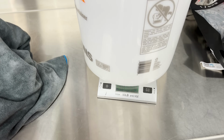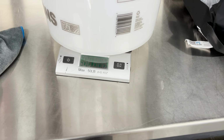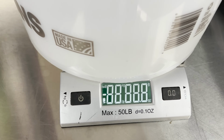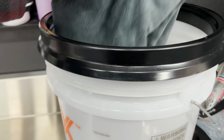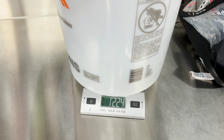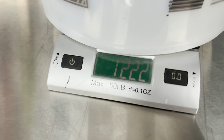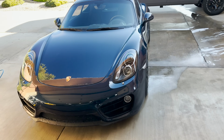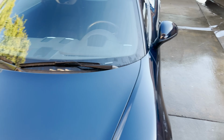All right, guys, so let's go ahead and weigh this one out now. Turn on the scale. Again, make sure it's not sitting on anything so we get an accurate reading. There we go, 0 grams. Plop this in. Again, this one was the lightest, I believe, right off the bat. Get that to settle. There we go. 1222. Now let's go ahead and inspect the car.